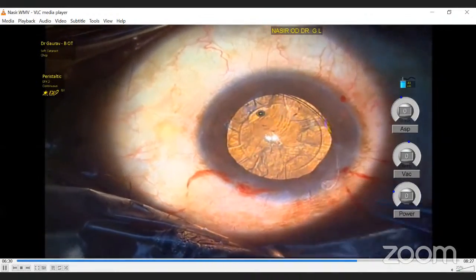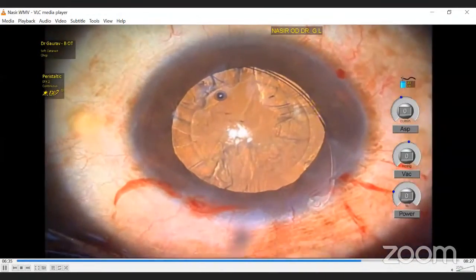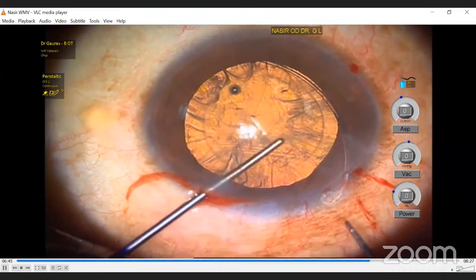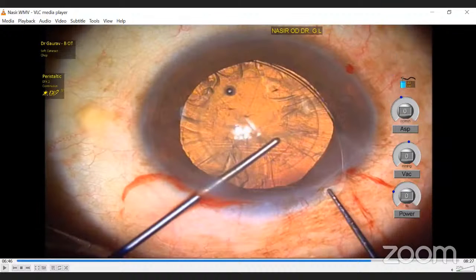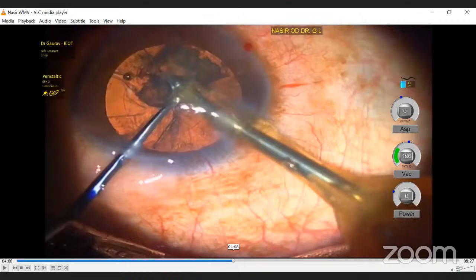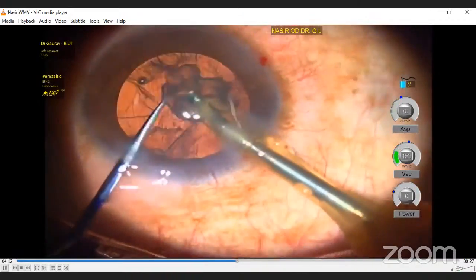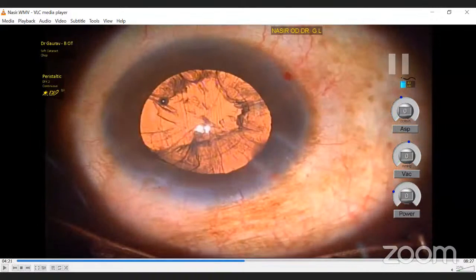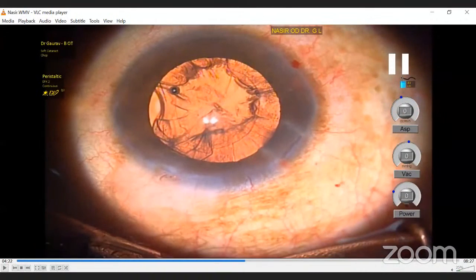The capsular tension ring was implanted quite uneventfully, and at the end we could. Amrita, can you just hold it and pause it here? If you can just go back to that point where we removed the phaco probe and suddenly the chamber shallowed, and there was this vitreous which started peeking in through the capsular bag from the side, from one place. So can you take it there? So just watch now. Can you see on the left side what's happening?